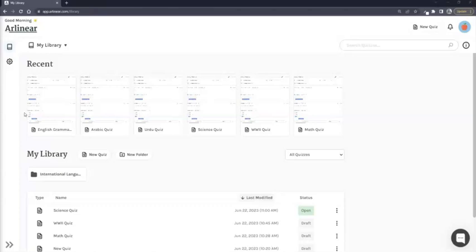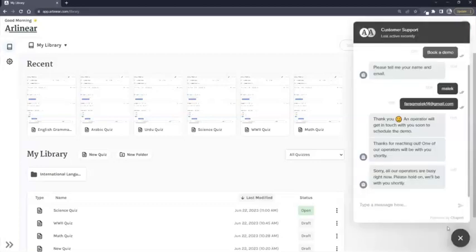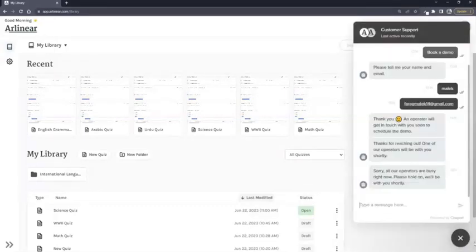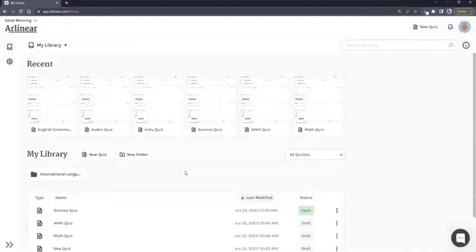If you are on the quiz builder and you find something that could be improved or something that doesn't make any sense, you can click this live chat tool in the bottom right and you can talk to me directly. If you have any issues with the site, you can either email me or talk to this live chat tool. Please feel free to ask any questions. We only have a few minutes left, and then we will wrap up the call.